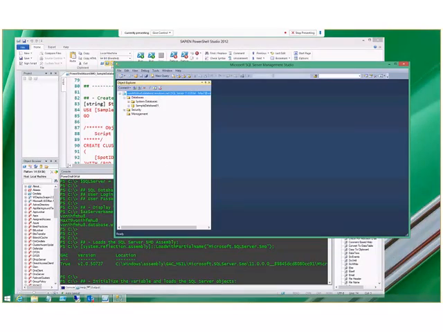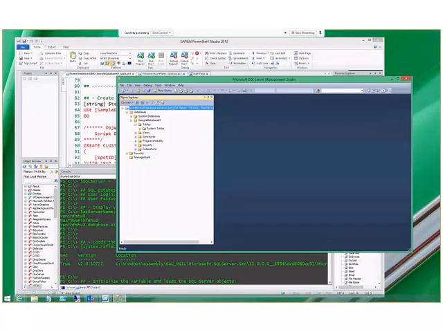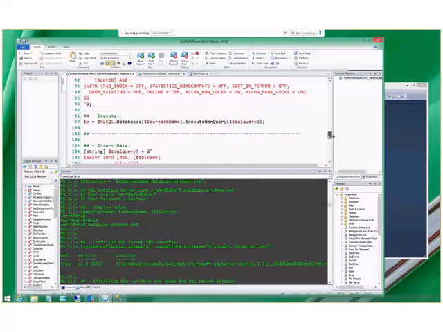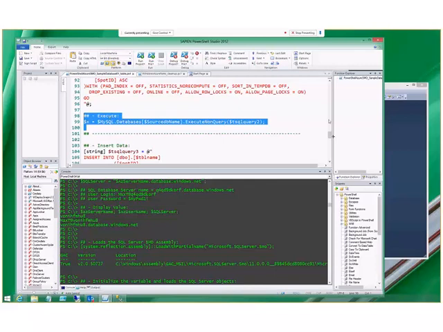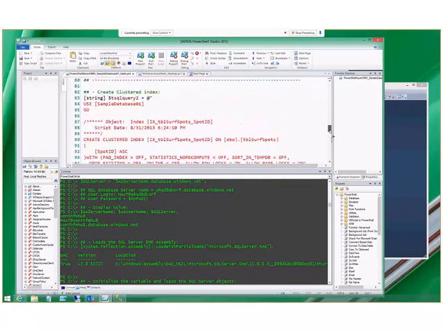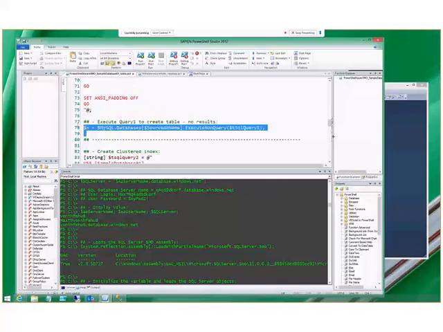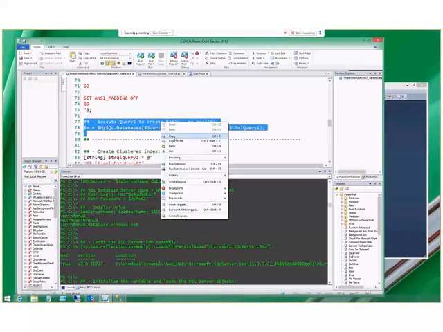So now I'm using SQL Server Management Studio to connect to my Windows Azure database server, just so that you can see that we have one database created. There are no tables, right? I'm going to put this on the side here, and we're going to run this to create the table. Oh, wait a minute, I went ahead of myself here.